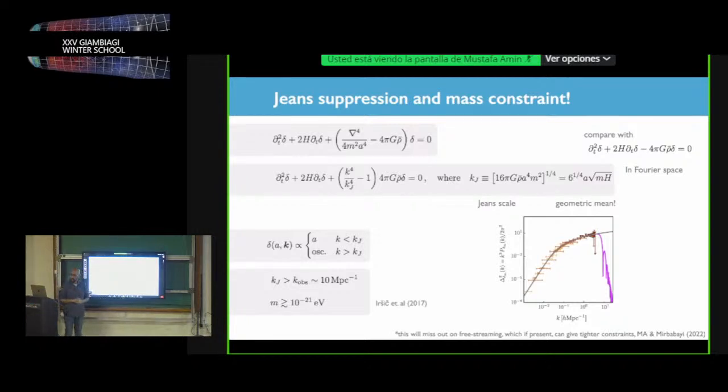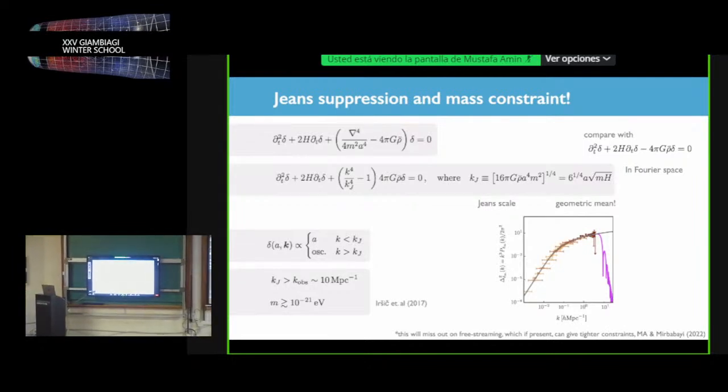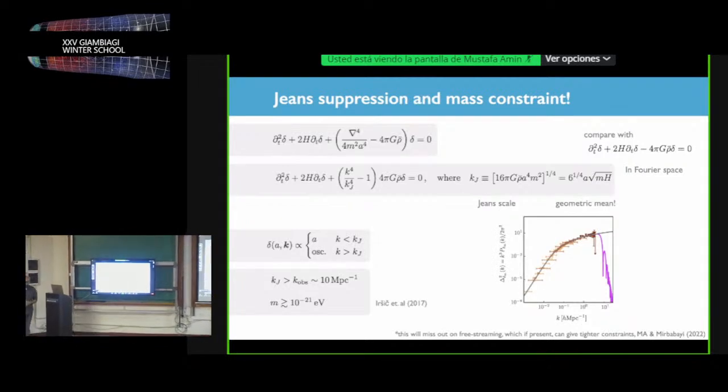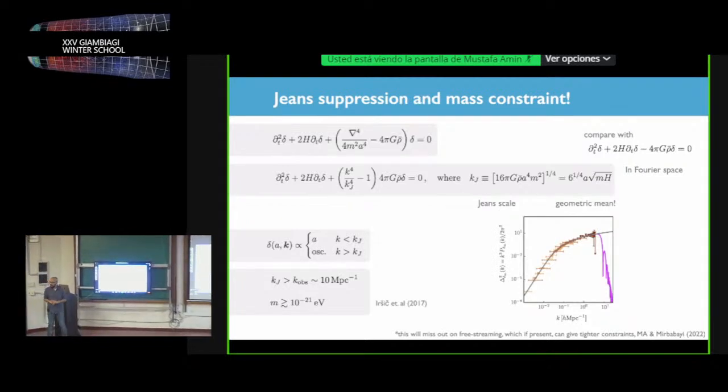Okay. Yes. For other bosons, other spin one, we get a kind of similar constraint. It's tricky because you have to decide whether, so this is true if you start out with a homogeneous field background. If you can generate a homogeneous field background, then the constraint will be similar. But at least in the scenarios where you produce other bosons either during inflation or after inflation from simple scenarios, you don't have a homogeneous mode.